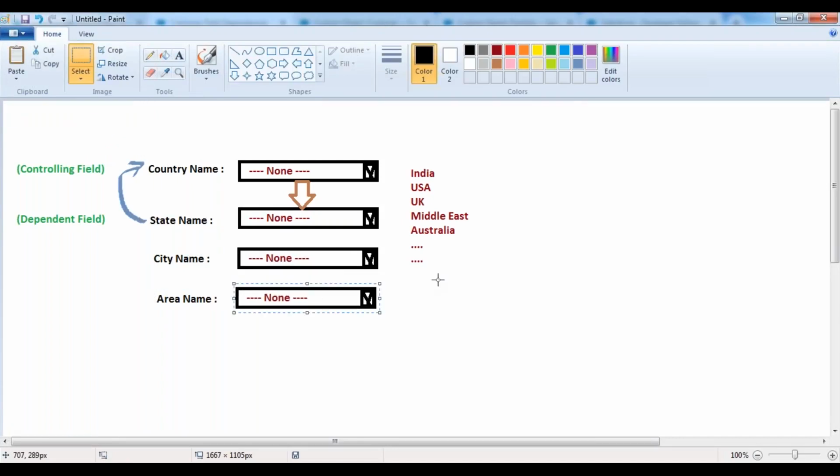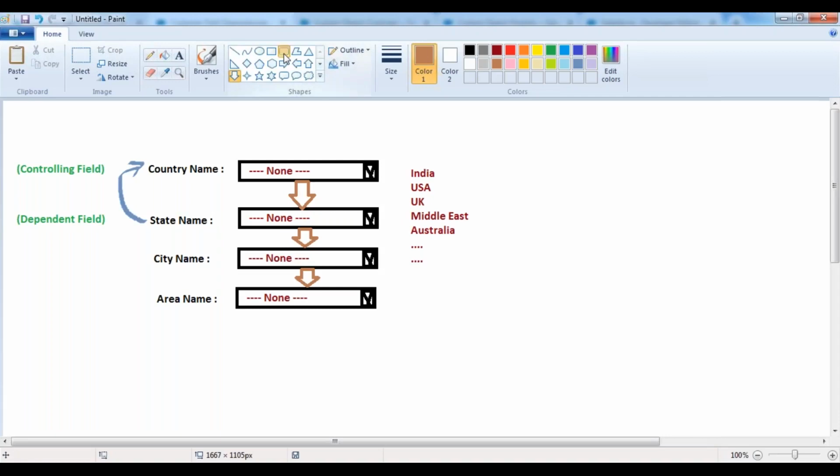In this case, whenever I select the country, it has to display the respective states. When I select the state, it has to display the respective cities. When I select the city, it should display the respective areas in that city.